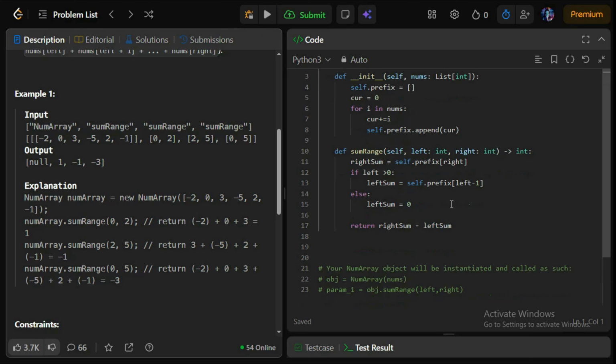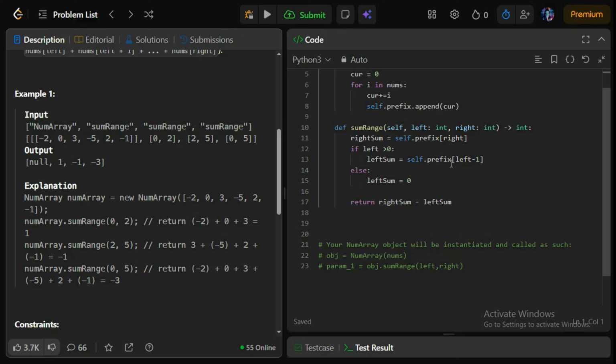Now let's get into the second function, in which I have created two variables, right sum and left sum. In right sum I put the value present at the right index of my prefix list. So if my right index is 5, then in my prefix I have the value -3, which means right sum will be -3. Thereafter I check whether my left index is greater than 0 or not. If it is, then we add the value present at index left - 1 in the prefix list.